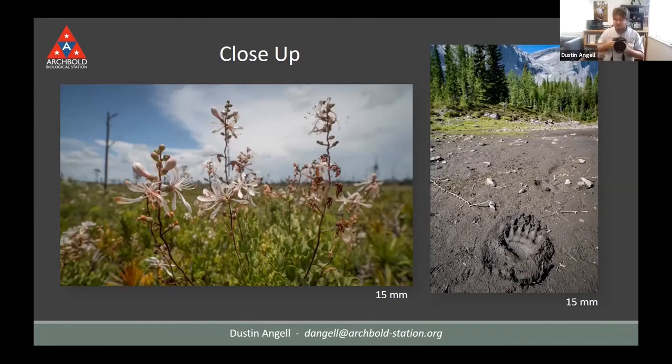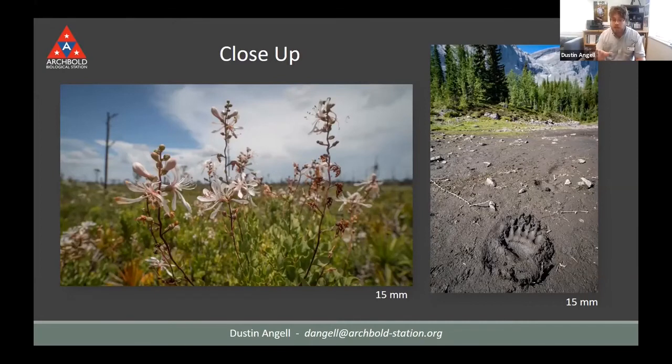But typically with this, if I have it set for the infinity focus, anything that's about 6 feet away and beyond is all in focus. If I'm getting up close and I've got to change my focus to get something nearer, then I'm going to lose those things further away. But even so, you're still going to be able to include them.